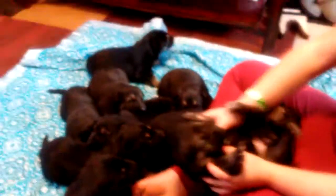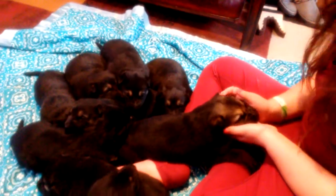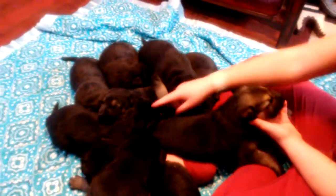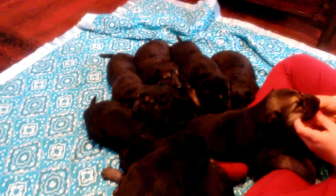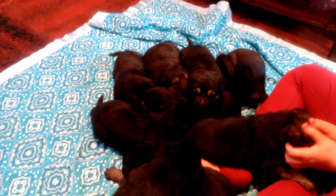This one is actually another one — I need to show this one. It looks just like the big one. See, they're starting to get their colors in their face and stuff. He's got the most colors when she's petting him right now — he's a boy. He's the second biggest. First biggest is very noticeable right here. So this is our three-week update — they're three weeks old today.